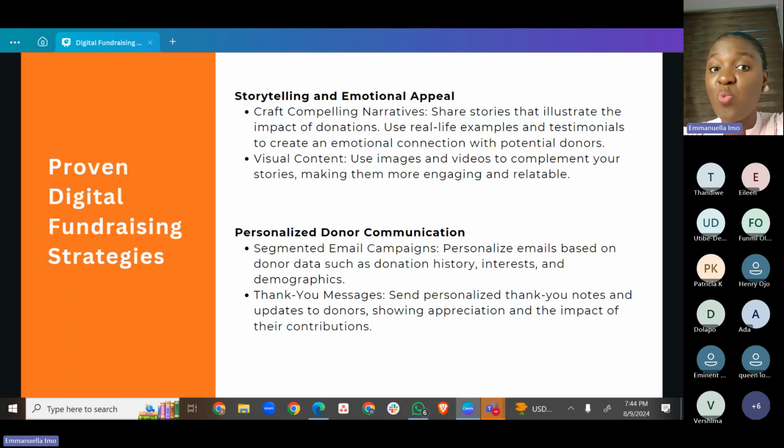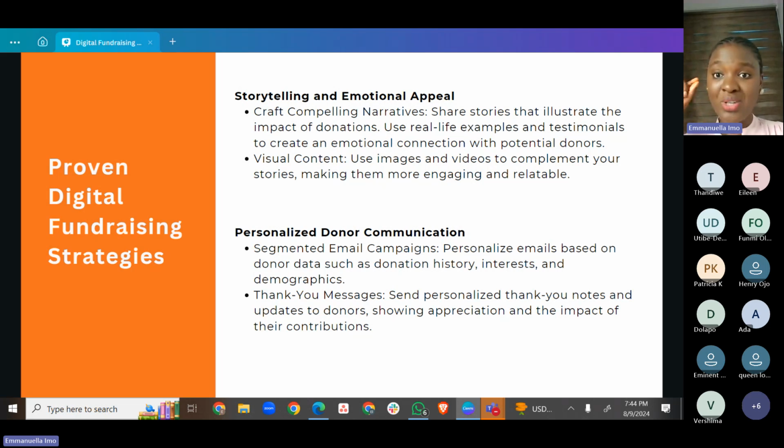There are some things that work, and storytelling and emotional appeal is the very first thing. Look, in the nonprofit sector, we are dealing with emotions. It's that simple. That's how simple I can put it. You are dealing with emotions, you are dealing with people, and so you have to get them to care about your cause. Why should they care? That's all. Why should they drop their own problems and think about the people that you're trying to help, right?